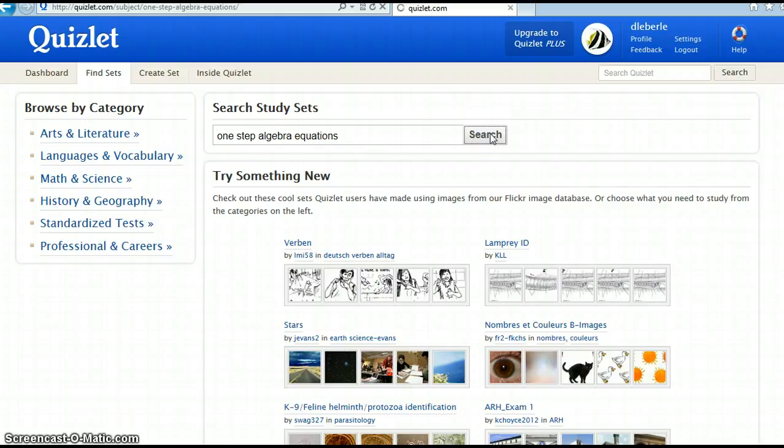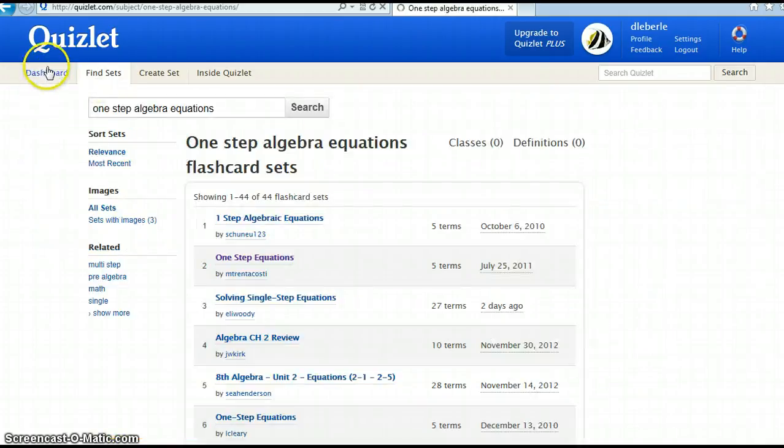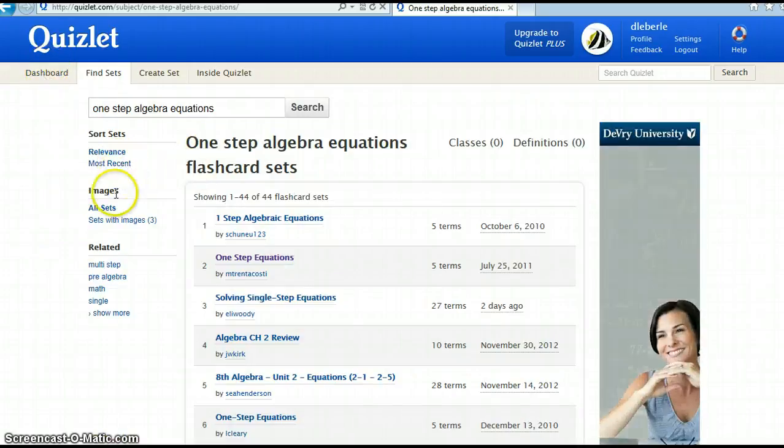Okay, and then when you click search, up should come, if there is anything, for one-step algebra equations, whatever the search has found. Now, I can tell because I'm recording, this is having a little trouble, but something will pop up here. And then once you have found it, you're going to look at your sets, copy it, and then put your name on it, which helps, and then go to the dashboard. I think I've frozen my program now. Go to the dashboard and then assign it.